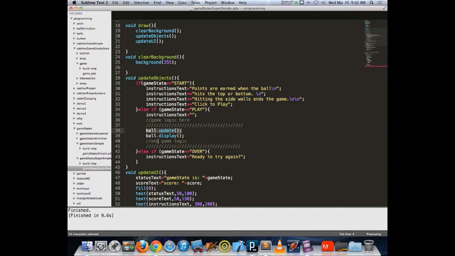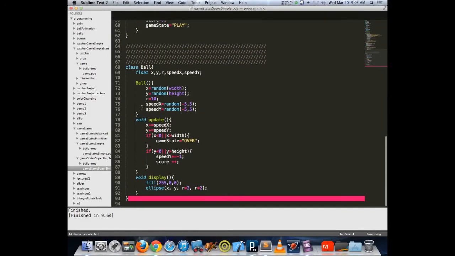If I were using my catcher game, that's where I would be telling the catcher to update and display, and then I would be looping through my ball array or my drop array and telling every raindrop to update and every raindrop to display. But here, because we only have a single object, we don't need to go into that complexity. So it tells the ball to update and display, then the ball moves.